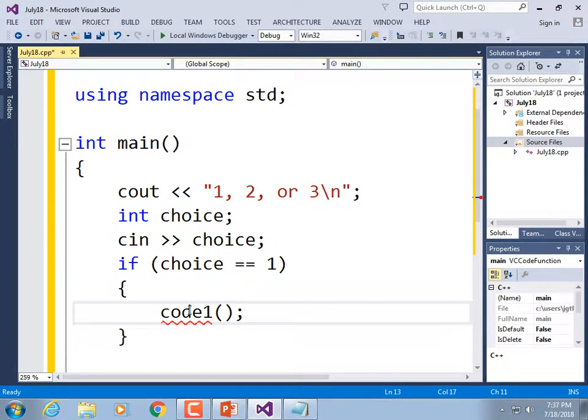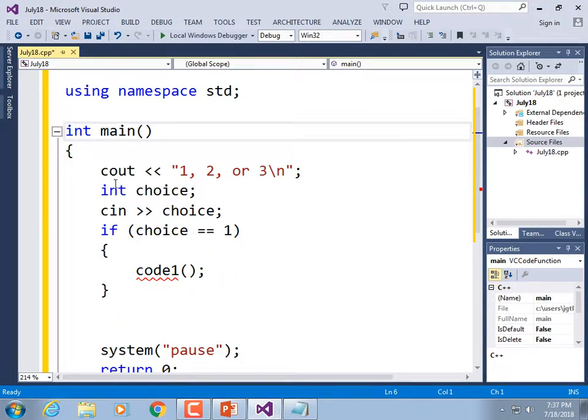We haven't written code 1, but we're about to. And then later on, we're going to create a code 2, and so we'll extend our logic. If choice is equal to 2, run the code 2 block, and if choice is equal to 3, run the code 3 block. Hopefully that'll make our code a little less messed up, too cluttered. Because whenever we do these things and we ask for user input and then we keep testing it and we have to enter user input every single time, kind of nasty. Okay.